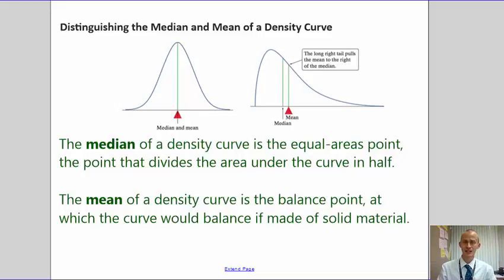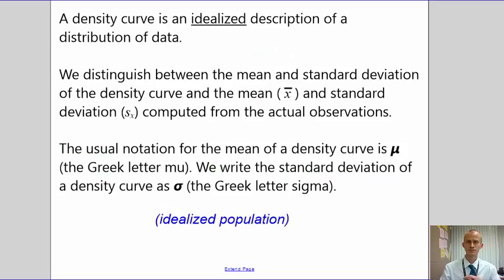The median is the same as it was with any of our other graphs. It's that exact balance, that exact middle. Whereas our mean is the balancing point. You can imagine if you were going to put your hand underneath of it, where would you need to put it in order to get that balance? So it's going to pull a little bit in the direction of the tail. It's not going to be super far away from the median unless you have a really strong skew, but it's going to pull in the direction of that tail.